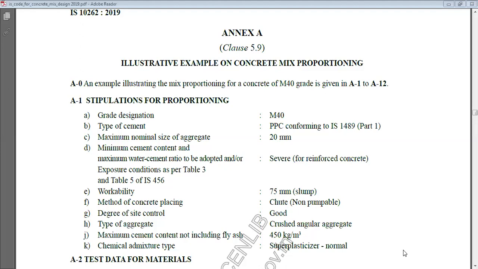Okay. Last class we discussed the definition of the mix design. We discussed what the references for this mix design are, and what data are required for the mix proportions. Next, the step-by-step procedure for a mix design. That is, first, the target strength, and how to determine the target strength by using two equations. Next, the selection of a water cement ratio by using that graph, and also by using table number 5 from the IS 456.